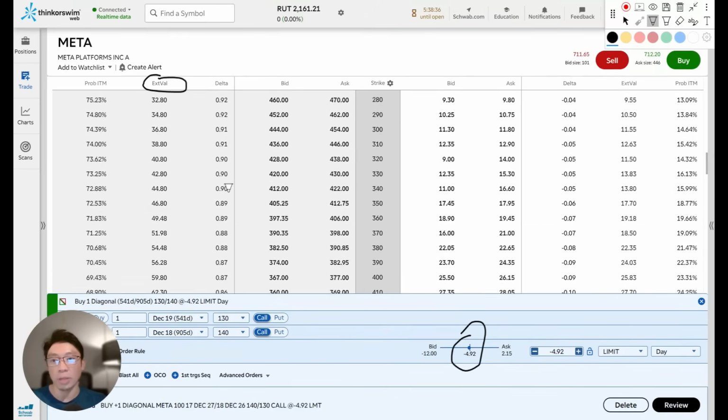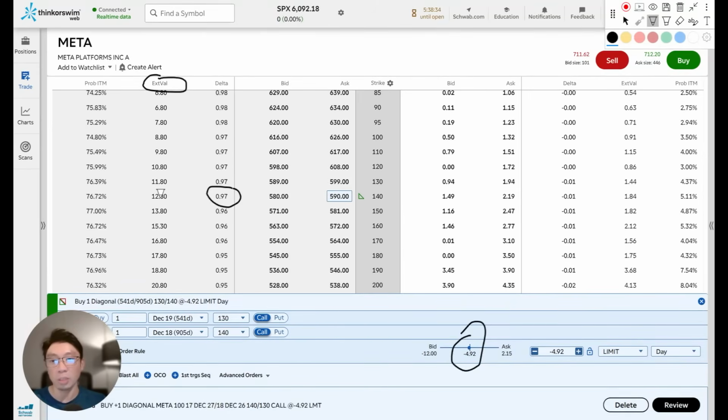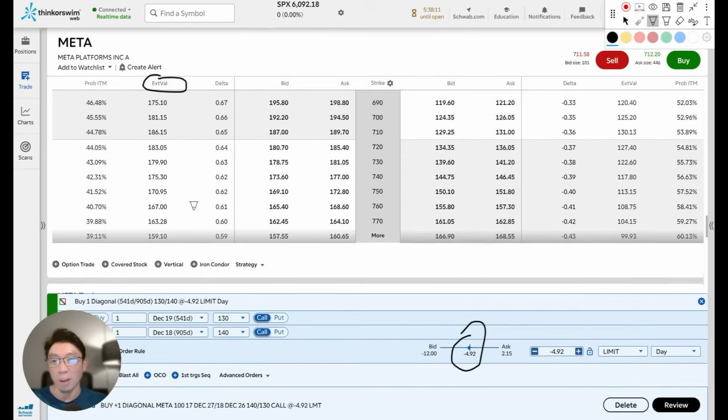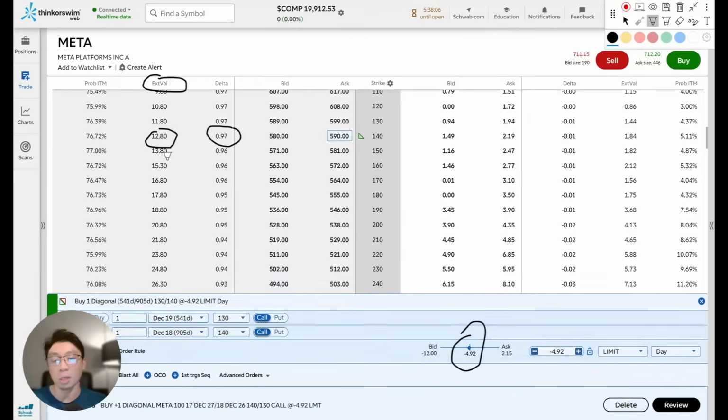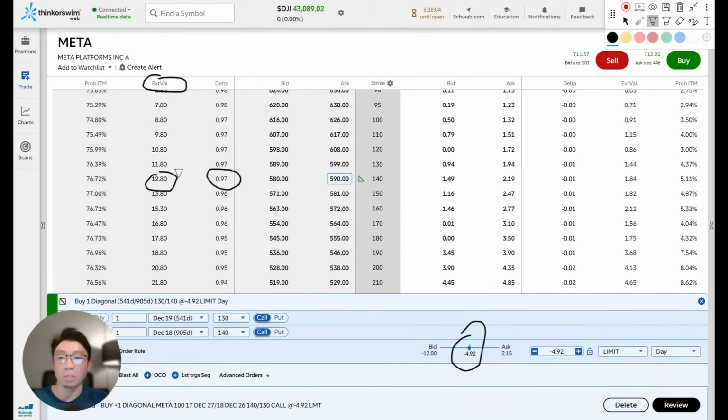But if I choose the one that is very deep in the money, using this example over here, you can see the extrinsic value is only $12.80. So this is so much smaller compared to what we've seen just now. So what this means is that if Meta just doesn't move at the expiration of this option, all I'm going to lose is just $12.80, which equates to about $1,200. Compared to the amount down here, which is about $18,000, this is going to be much, much smaller. So that is why this is one of the considerations I have when I want to roll as well.